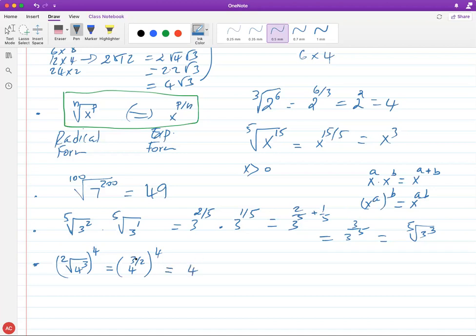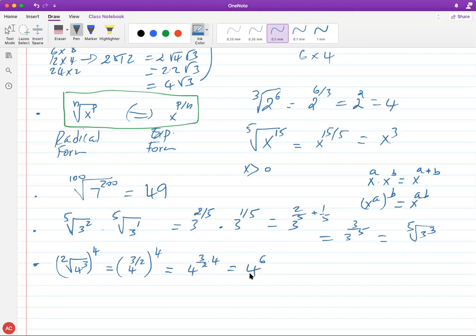Multiplication. That's right, it will be this times this: 3 by 2, to the power 4, which will be 4 to the power 3 times 4 is 12, by 2 is 6. And that's a much easier number. And you can find the value of this if you want to. It's going to be a large number, 4 times 4 times 4, 6 times, but this is good enough.